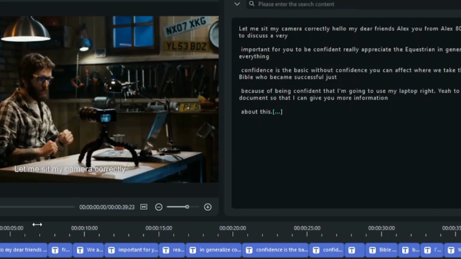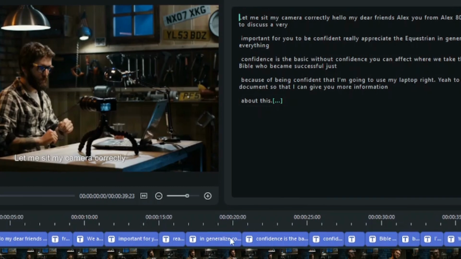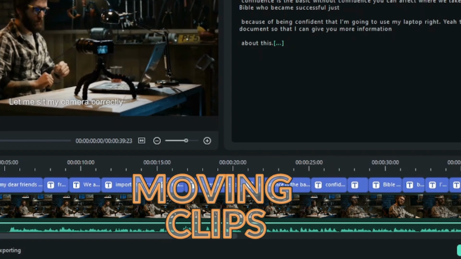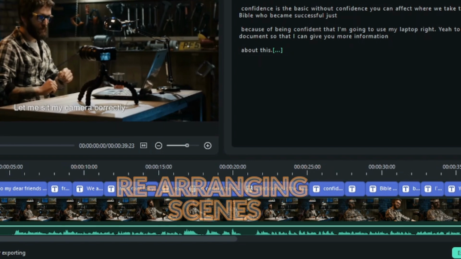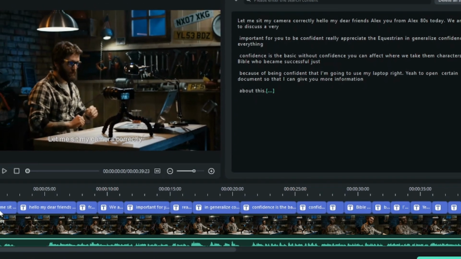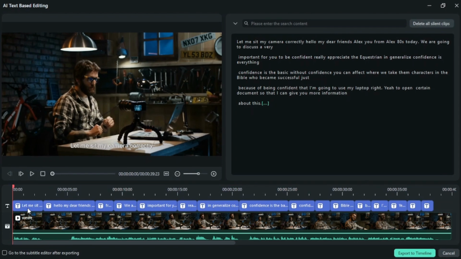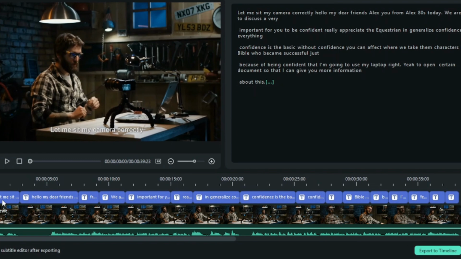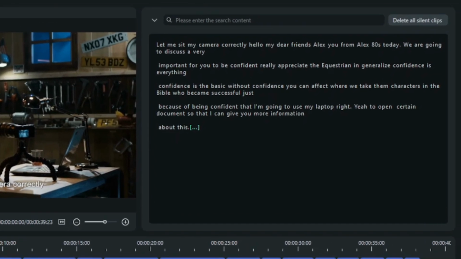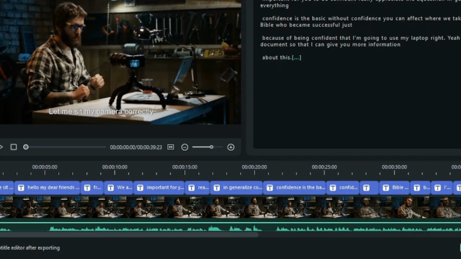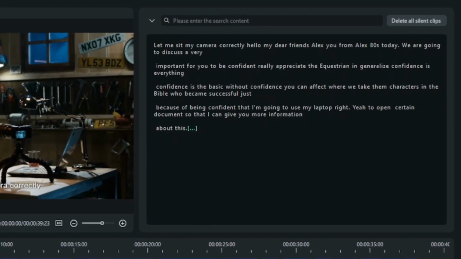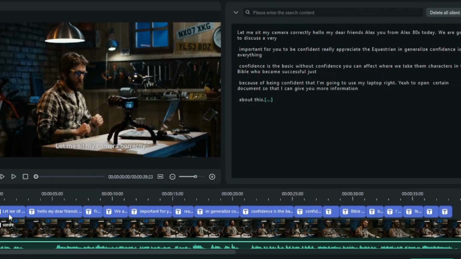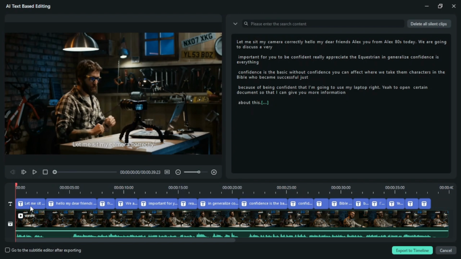Now, as we all understand, this whole process of video editing is mostly done in the timeline. This is where you cut, this is where you paste, this is where you move clips, and this is where you rearrange scenes, making the timeline kind of a battleground. But now, this Filmora AI feature is saying, what if we could shift your timeline from the main timeline to become the text-based timeline? We are actually changing the battleground from this main timeline to this text-based timeline right here. And this actually means you can delete, cut, copy and paste your clips right here. If you can edit a text document, you can actually edit a video.